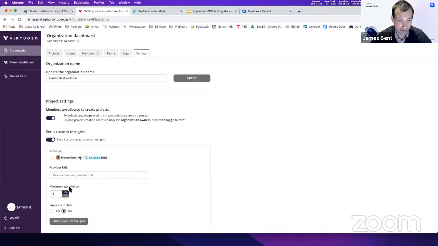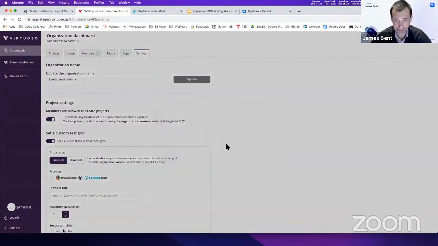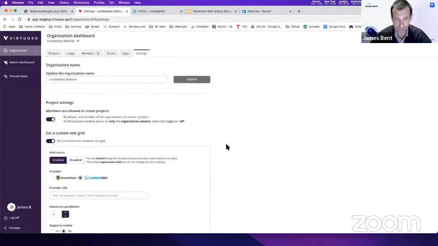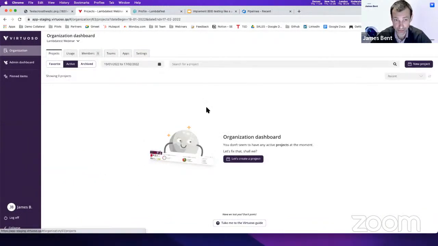We're going to set to have parallelism. So I'm going to set to run up to 3 tests in parallel, and we'll show you what this means when you execute tests. I put in my URL to set up the grid, submit that, and in just a minute or so, the platforms are going to be integrated. And as soon as I've written my test, I can start executing from Virtuoso tests on Lambda Test immediately.